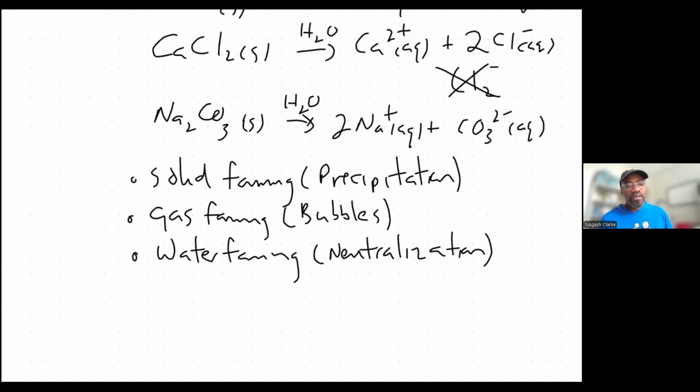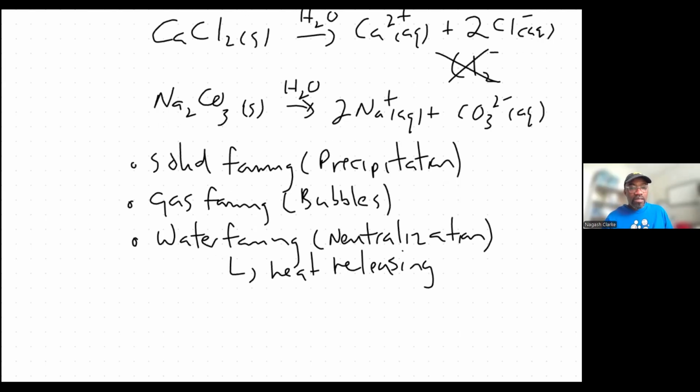So the water forming is also heat releasing. That's one way you can tell that that's happening, because when these reactions happen, the water forming one, you don't see anything visibly happen. You see two clear solutions, generally clear solutions of an acid and a base. They mix, but it gets warm. So as you can tell, the reaction is going on. The other two are more evident. So that's one, two, three.